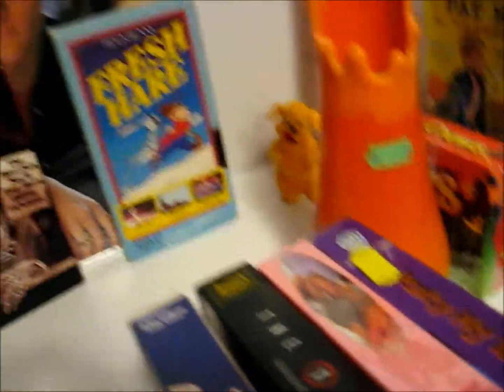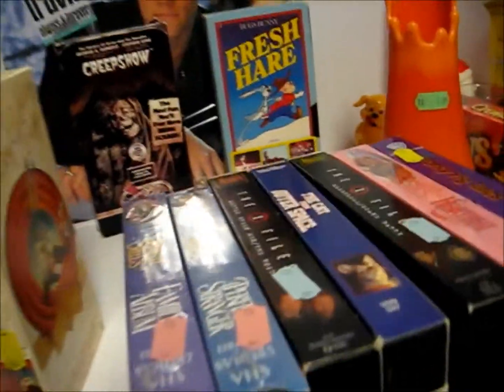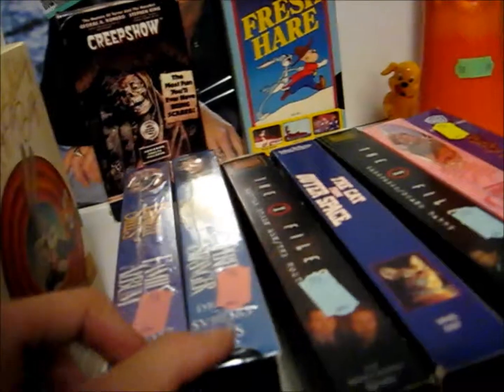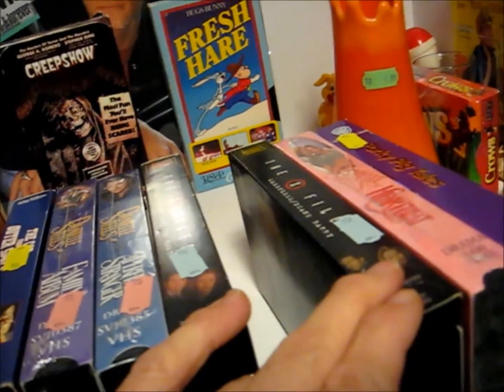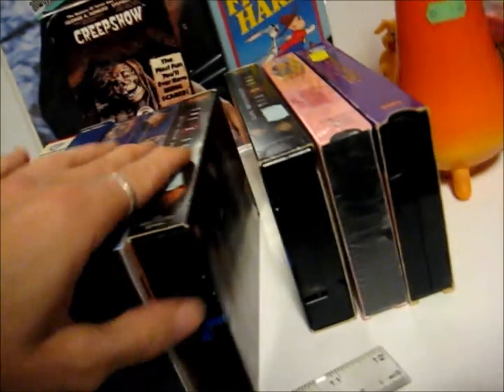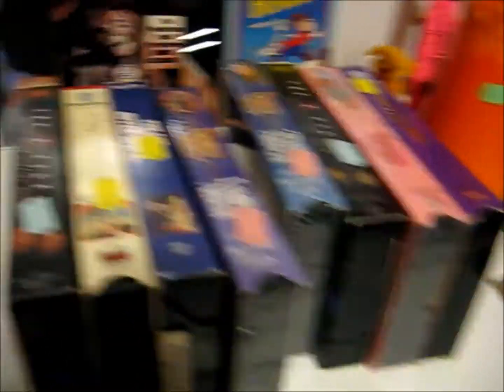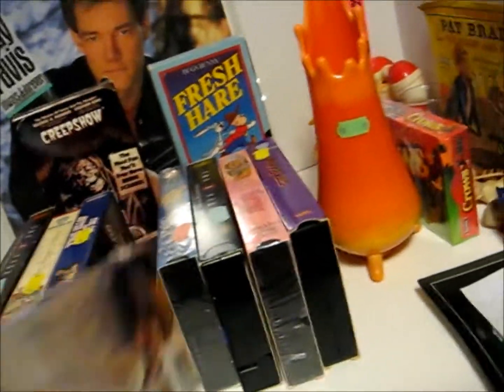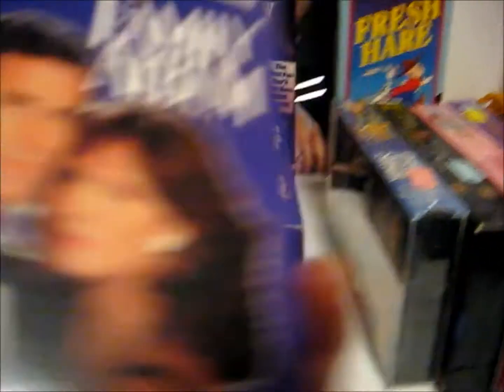That should pay me for everything I spent tonight — I only spent about $35. A lady at Salvation Army who's been working there a while was giving me a deal. Pink, white, and blue were half off. I ended up with some pink tags, and she took one blue, split them into sets of four, and rang me up for 50 cents each — counted them all as half price. I got three sealed Danielle Steel VHS tapes. One of them I'm pretty sure has Jacqueline Smith in it, which is cool.